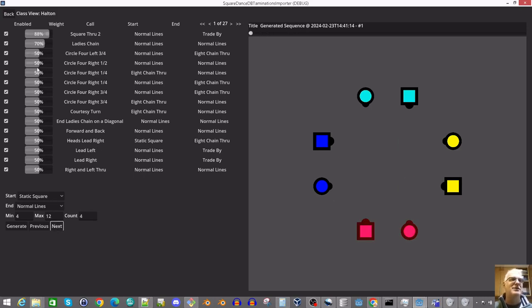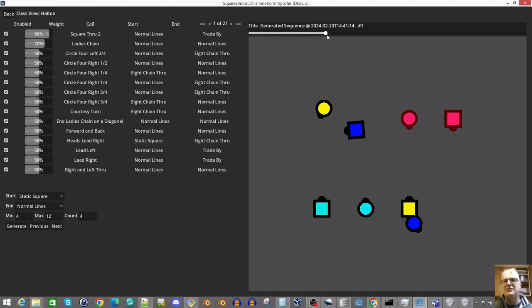The weighting now works as well, but unfortunately because it's only adding 1 of 3 moves, you find that the sequences generating are very similar. They're using the same moves over and over again.